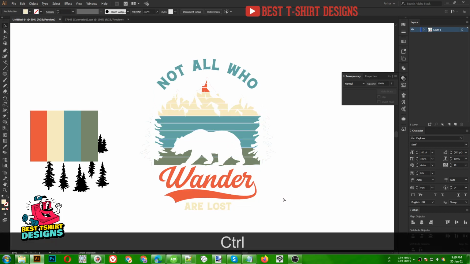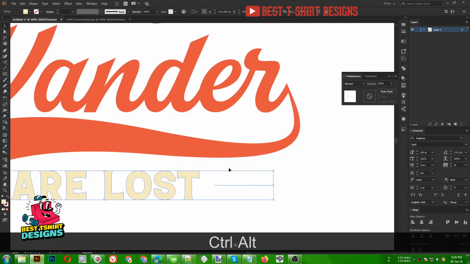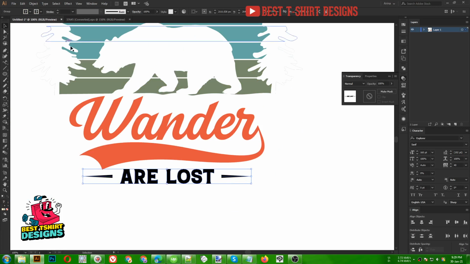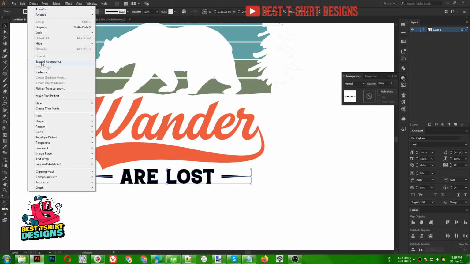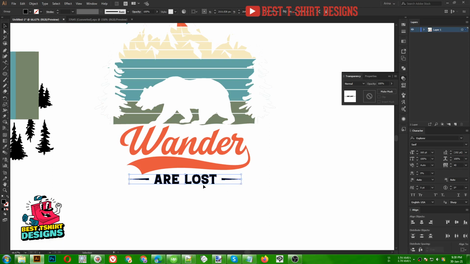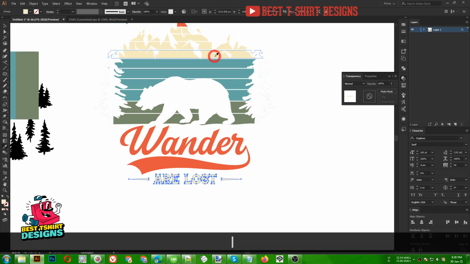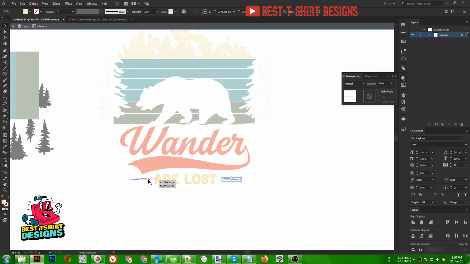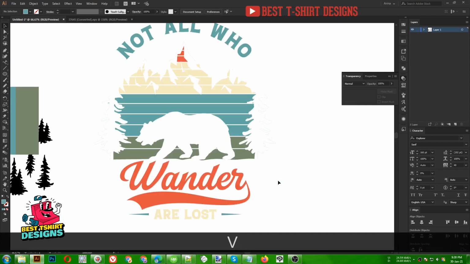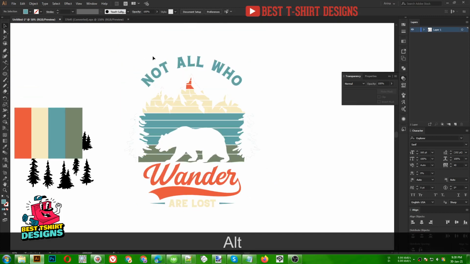Okay, so as you can see, the problem of not expanding the text, the stroke, this is the stroke right now, so we need to expand it for selecting a color for that in fill. We can of course change the color when it is in stroke, but I like to work it in this way. So it is all in a fill color right now, and if I pick my eyedropper, I can simply select a color, any color I want, and this is how it is going to look. Maybe I'll just pick this two, make it this color, because that will keep a consistency here.